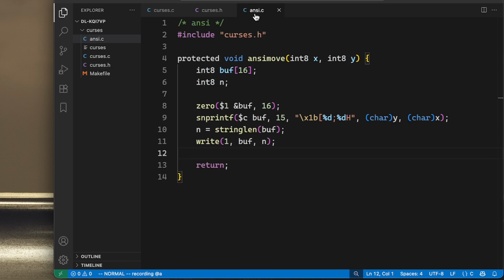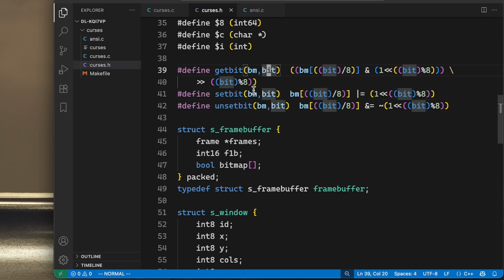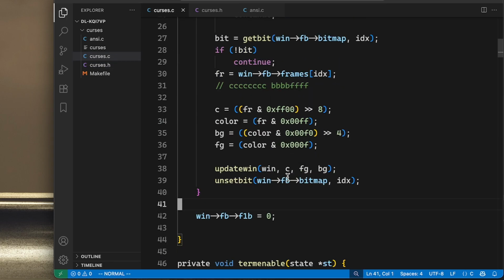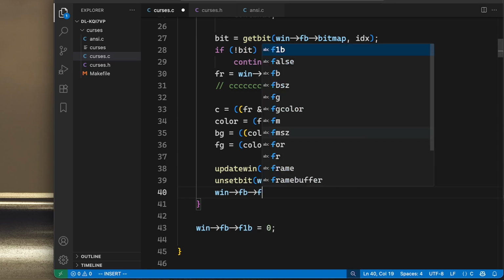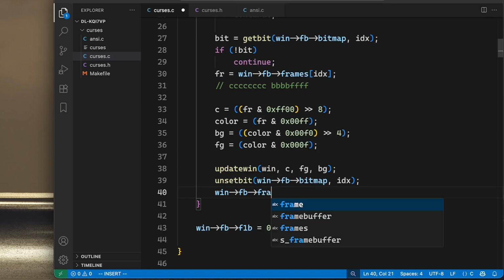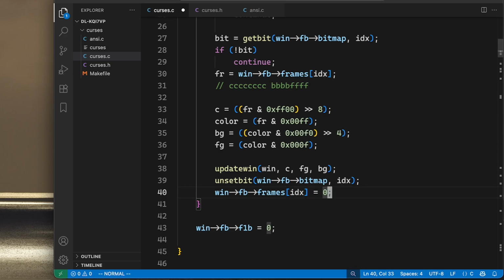Is there anything else we need to change? Well, the actual frame we should also reset. So if we go to the window frame buffer frames at index, we can just set it to 0 like this.